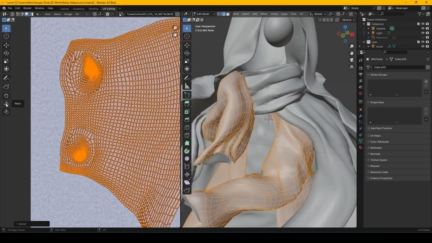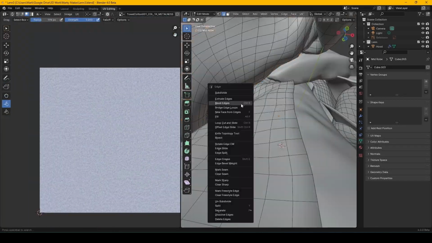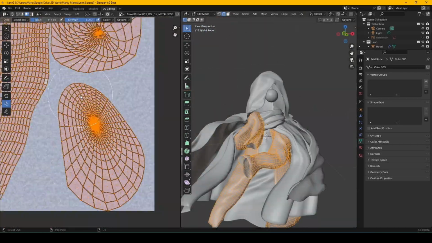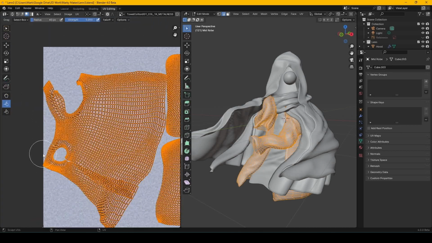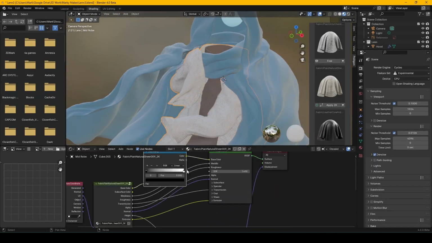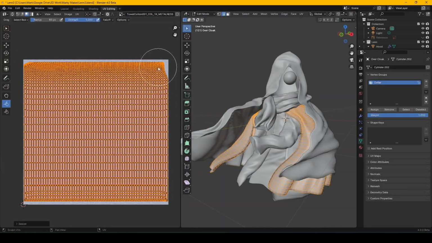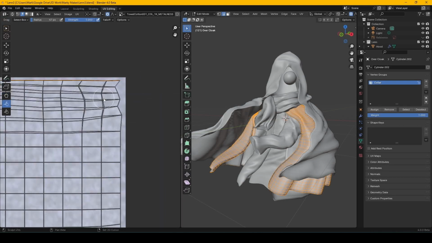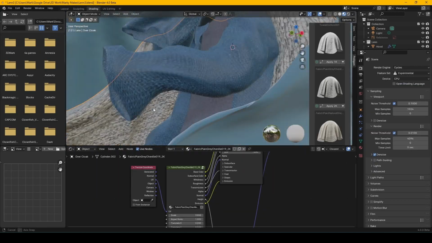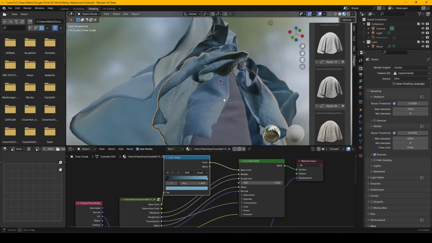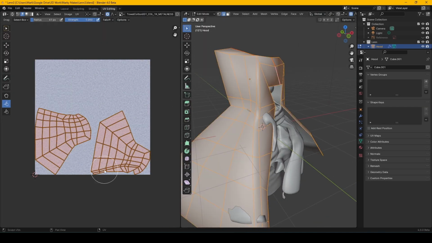So in my mind, Lenn's outfit was always cobbled together from a bunch of disparate materials and pieces. So to emphasize that in the design, I decided to give each piece a different material. For example, the innermost is a very simple cotton. Above that, the sleeves and the coat are made of a sort of weaved material, a sewn material almost. And then the cloak above that, just below the hood, is more of a fancier, warmer material. I'm not sure what it is, but it looks like something you'd buy at Macy's. I don't know. And just to keep that smooth look, I use the simple cotton texture on the hood and the cape.